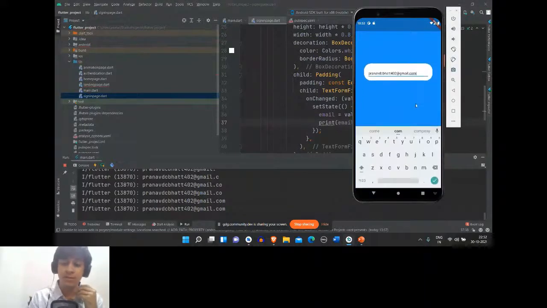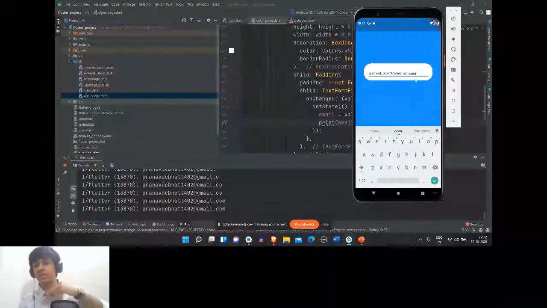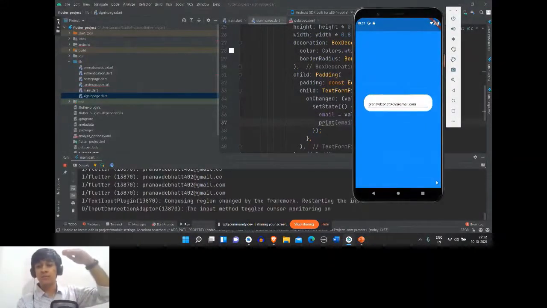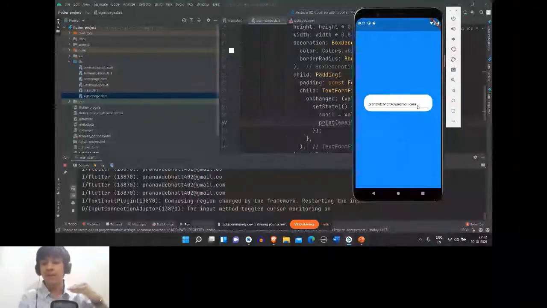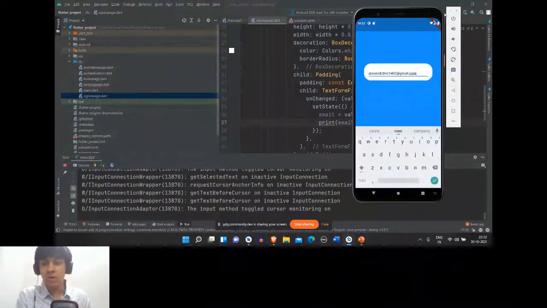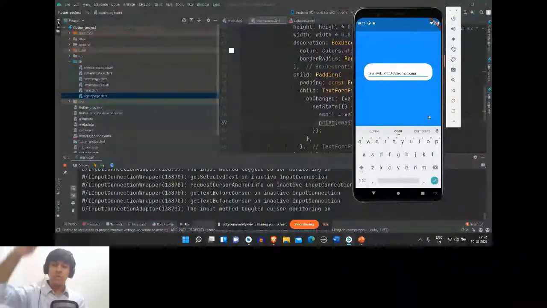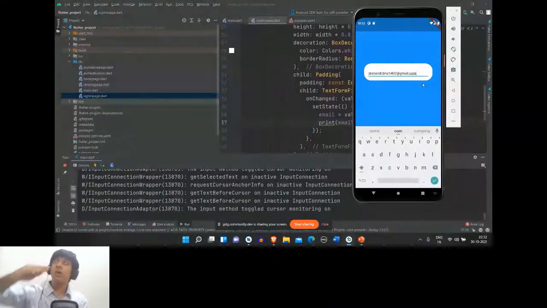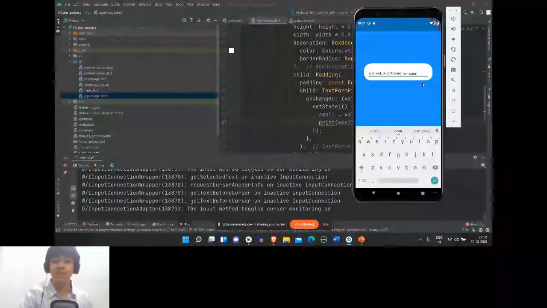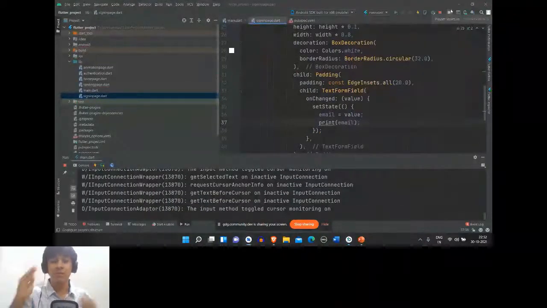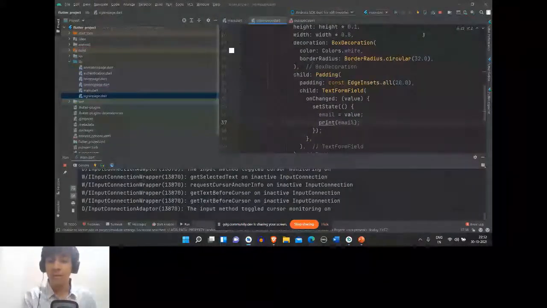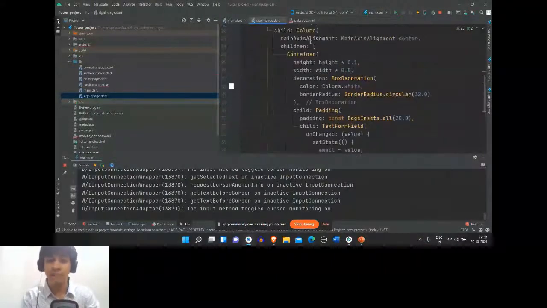And one more thing is, you saw how this entire screen just goes up when the keyboard comes in the screen. This actually causes problems in the future because you have so many widgets on your screen that once the keyboard comes, those widgets will just go out of the screen and you won't be able to reach them, and it just overflows. So I'll actually show you all how that happens.